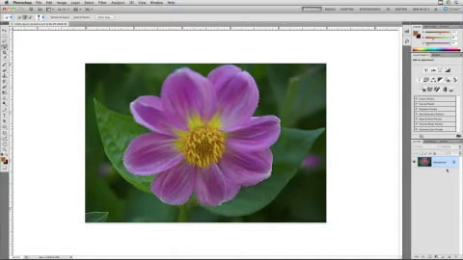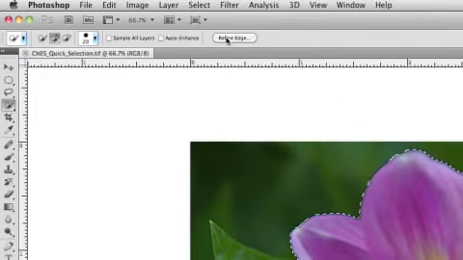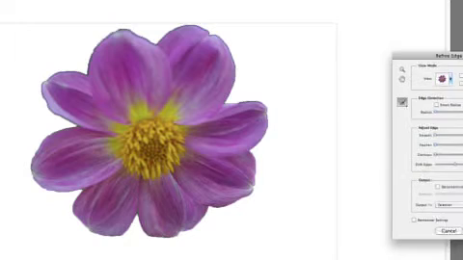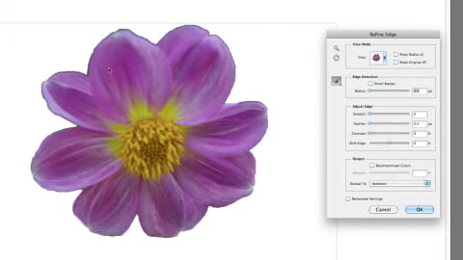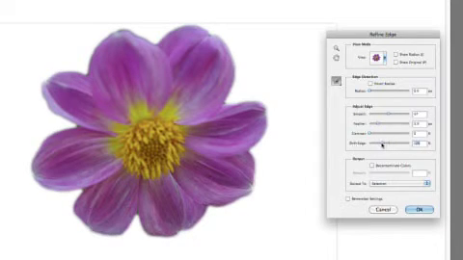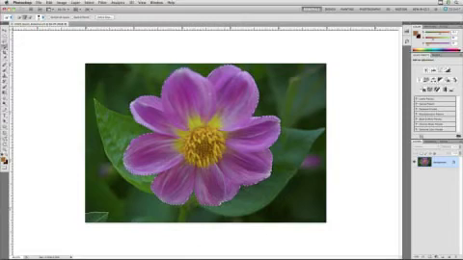Now that's looking pretty good, but let's refine the selection edge here. I'll go ahead and choose Refine Edge, and I can actually look at this here, and we get a good idea of what's happening. I'll just quickly adjust this here and say, let's smooth this out a bit, feather it just a tad, and shift the edge inward to subtract a bit from the outside. That looks good, and we'll click OK, and we now have a great selection.